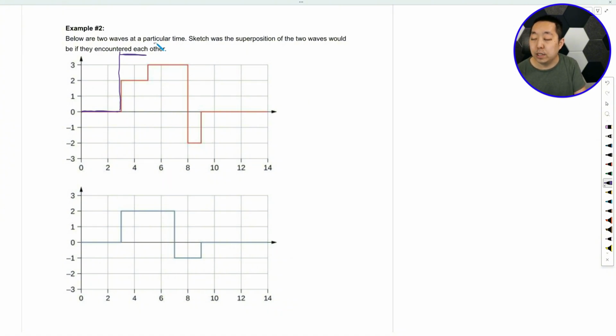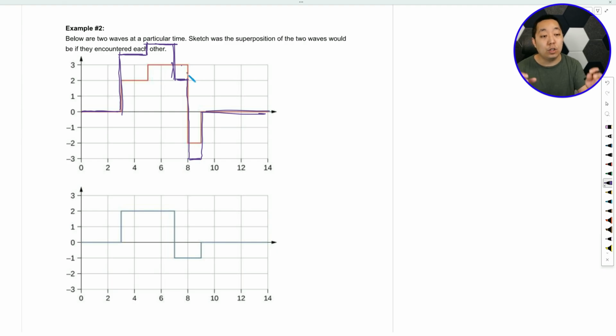And then you're going to have 2 plus 3, and that's going to be a 5. And then, right around 5 seconds, we're going to drop down to -1 here. So I'm just adding them vertically. Up to the 5 second point, then it's 3 and -1, so that's going to vertically add to 2. Then we go to here, and now we're at -2 and -1, so we're going to drop down to -3 to this point. And after 9 seconds, it's 0 here, 0 here. You just add them up. 0 plus 0 is going to be 0. So you're just vertically adding the y values here, and that's what a wave is going to do.